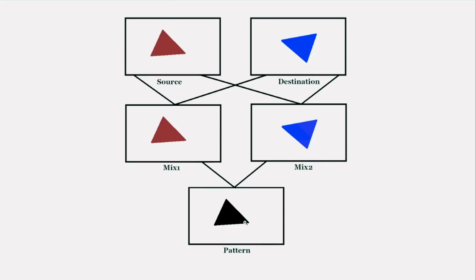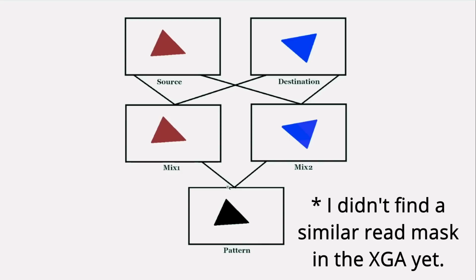Now the other place that a pattern could be taken from is the source image itself, and this was a little bit more involved. Basically you could set up a mask which would ignore certain color channels, and the other color channels would then be combined together. If any of them were set, then the pixel in the pattern would be set. And this was done on the fly using the Blitter.